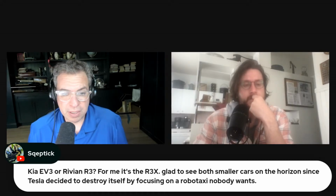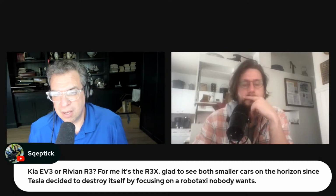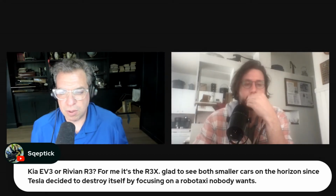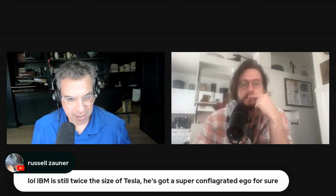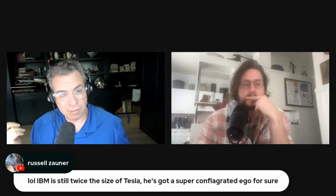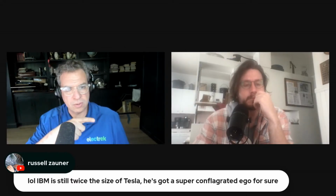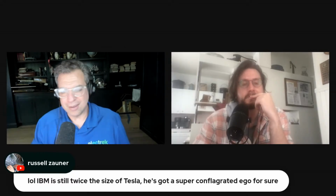I would also throw in Volvo's got an EX30 off-road version coming. I think they said a year out, so you might want to think about that one as well. Although that's going to be made in China and probably have 100% tax, so whatever. Or actually, this is just a total side note, but they're making Volvo EX30s in Brussels now, or ramping up to do that. So I wonder if they're going to export them from Brussels to the US and then China to the EU, because I don't know. Anyway, it's just a weird thing. All right, let's move through these a little quicker here.